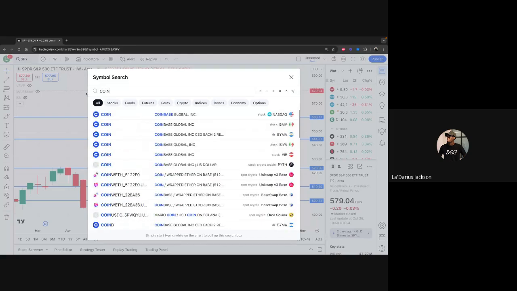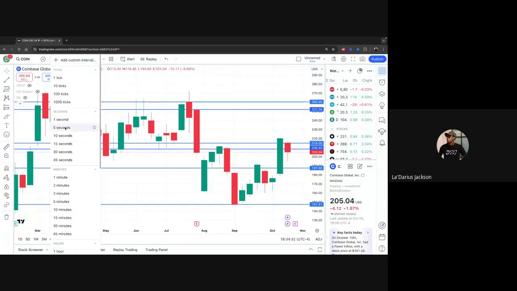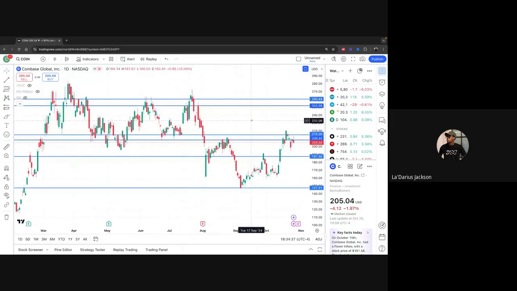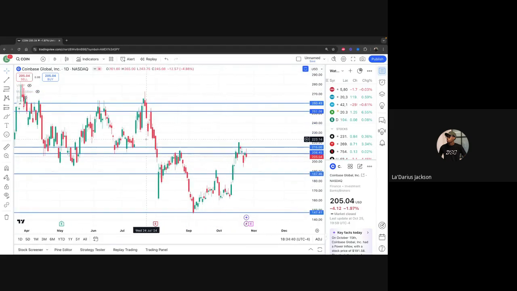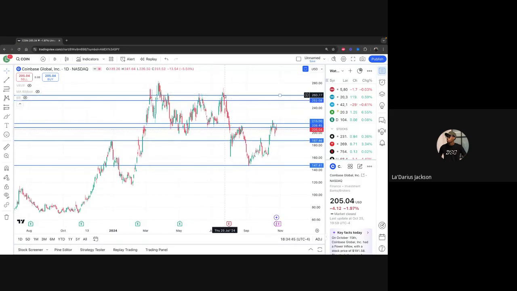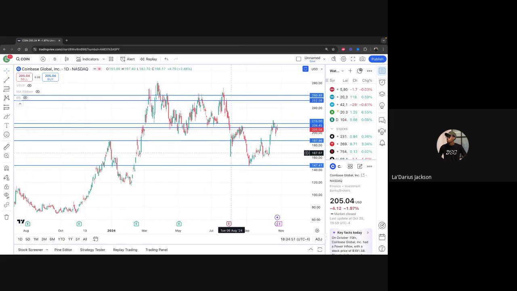So 2 weeks ago, we talked about Coinbase, right? And I said Coinbase was making a falling wedge. I said Coinbase had gone to 260, it came down to 167, came back up, went down, and when it got down here, I said we're probably going to get a bounce that continues from this level, from 147, that will break us above 187 and could take us, I said, to 210, 220.